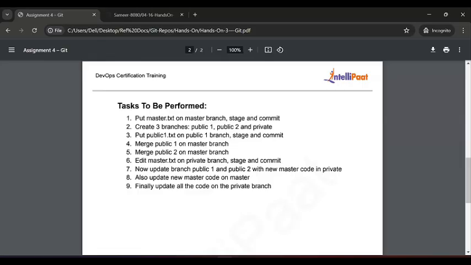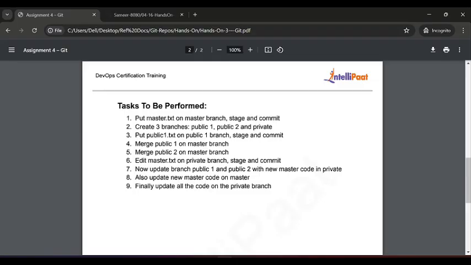In this case, for both points 4 and 5, since I'm supposed to merge the public1 branch and public2 branch into master, I am supposed to switch to the master branch and then merge the public1 branch and public2 branch into master. So git checkout master, and then I'm supposed to run the merge command.